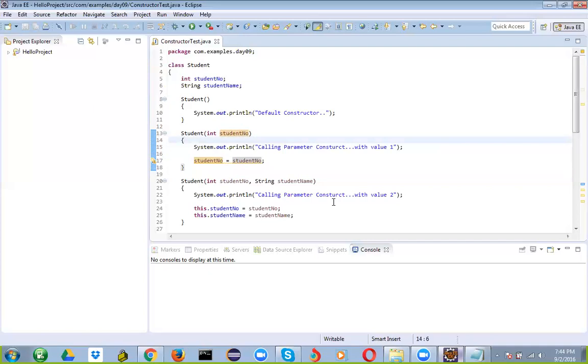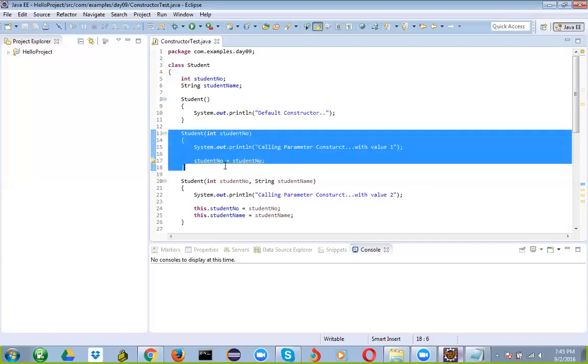Come again, I had a small confusion. Yes, please. Can you explain this once again? Just now you removed this keyword, right? Yes. When we remove this, what does that mean? Still the program is going to work, compile and run, but the output is not going to give you what you expect.